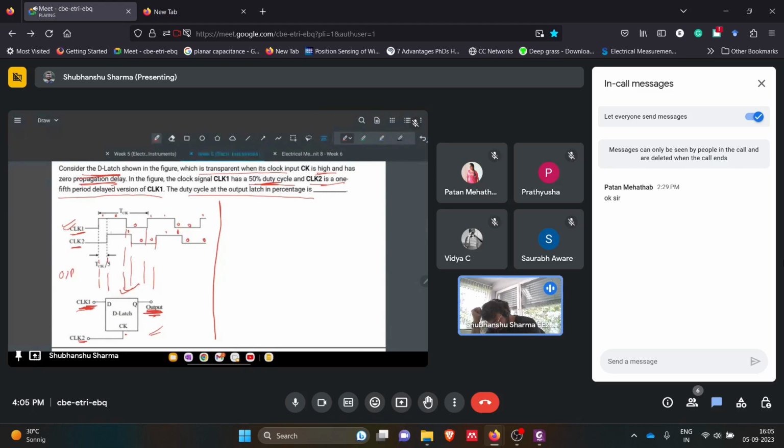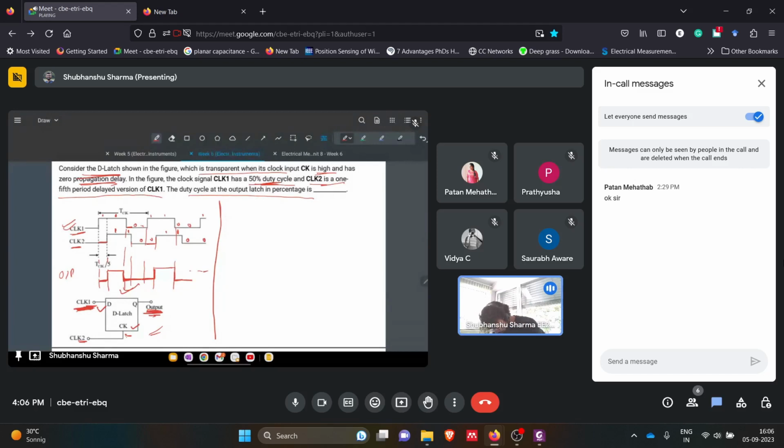In this first region, this is 0, so the clock is inactive, this signal is inactive, so we will not have any output. Then we have 1 here, 1 here, 1 here, so this is also active, this is also 1, we will get 1 here. Then in this region, the input to that D latch is 0, so we will have 0 here. Then we have 0 0, both are 0, so we will have 0 here. Then again this is 0, so this will be 0. Then again we'll have 1, then for this region it will be 0, and similarly so on.